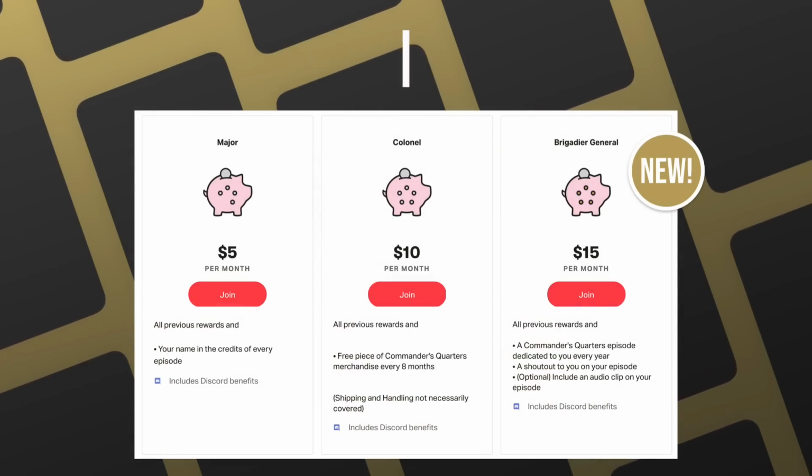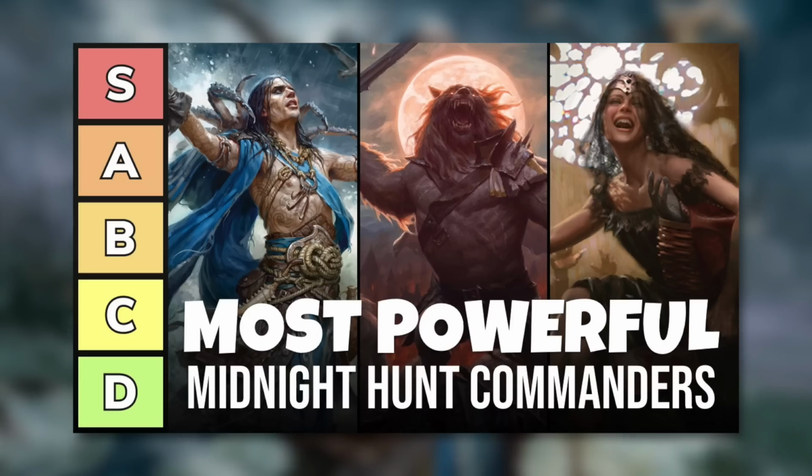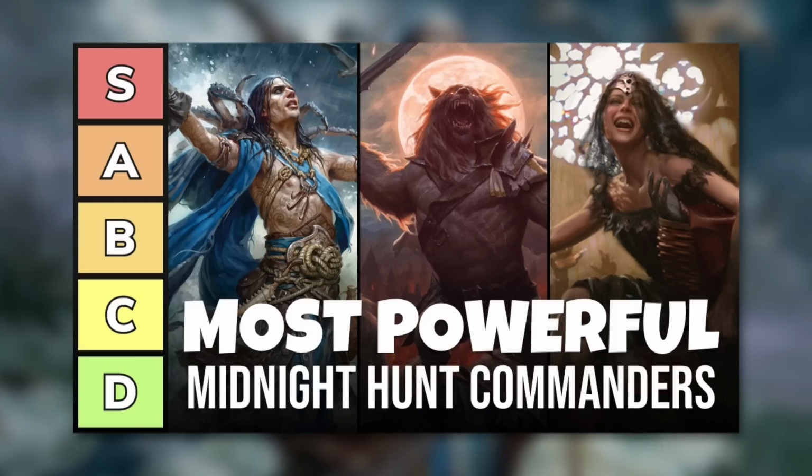Hey everyone, Mitch coming in from the Commander's Quarters studio. Welcome to the show. So on today's episode, I'm going to be taking you through a complete tier ranking of the Innistrad Midnight Hunt Commanders. This includes both the main set as well as the Midnight Hunt precons. So we're going to be starting off in Tier D, which is the weakest tier, and work our way through C, B, and A, all the way up to the most powerful tier, which is Tier S.